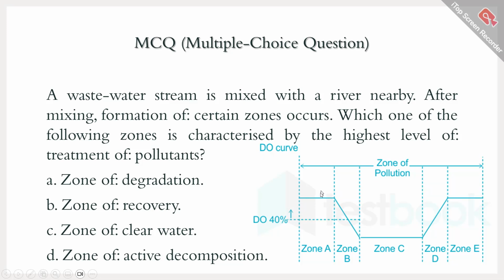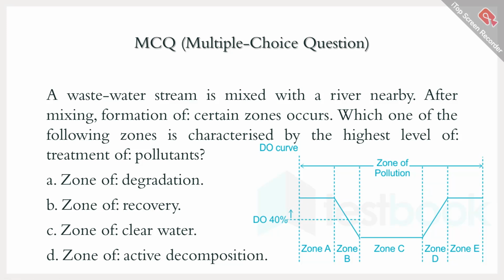Based on the DO curve, the length of the river water which is under the influence of pollution, that is called the zone of pollution, can be divided into 5 zones: zone A, zone B, zone C, zone D and zone E. Zones B, C, and D are the region where natural microbes present in the river water use the dissolved oxygen in the water and degrade the pollutants. Hence, within these three zones we can see a low level of dissolved oxygen. First it decreases, then in zone C it remains at the low level for some time. Then at zone D, the dissolved oxygen regains, and the natural DO concentration which was there in the water before the pollutant was released takes place again.